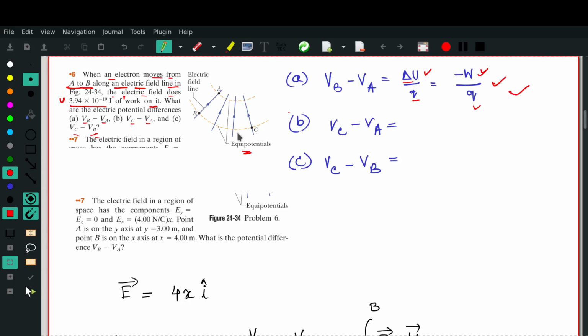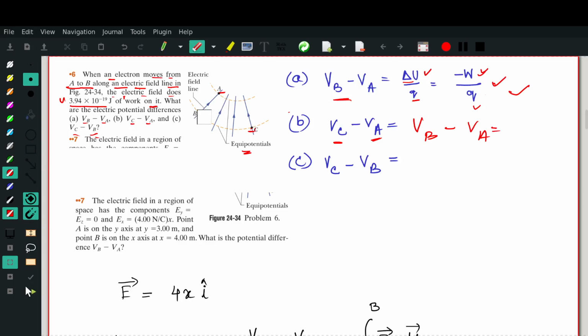So now the second question is to calculate the potential difference between point C and point A, so between here and here. How to calculate it? We don't need to do any extra work, you see, because we already know the potential difference between VB and VA, and you see that B and C are also lying on the same equipotential, right? So that means there is no potential difference between B and C. So this difference is the same as the potential difference VB minus VA, which we already know. So the answer is the same as the last one.